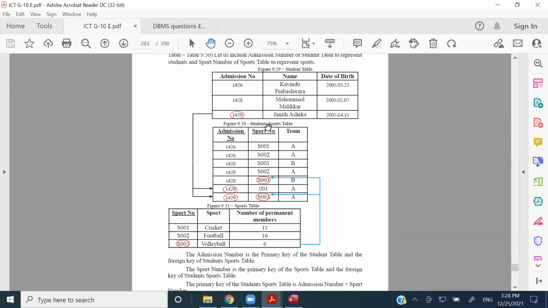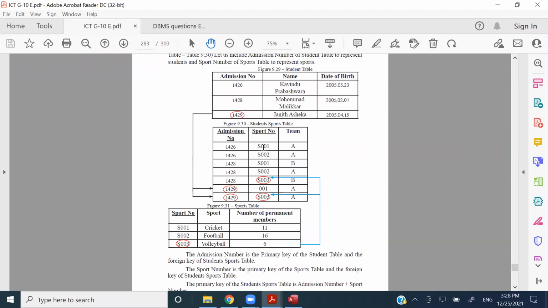All right. So if you look closely, you can see Janith Ashekar is doing different sports, S001, S003. So one particular student is doing many sports.